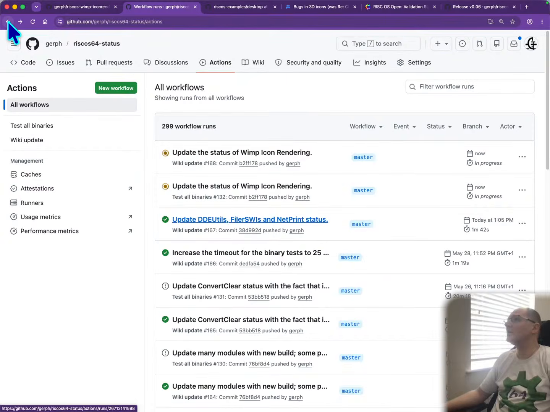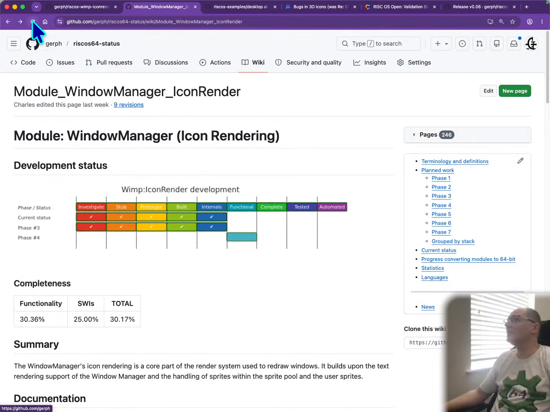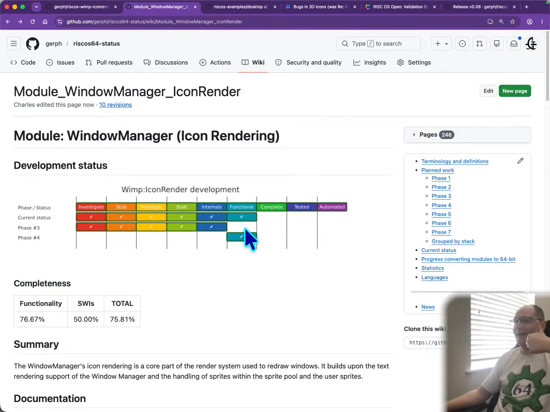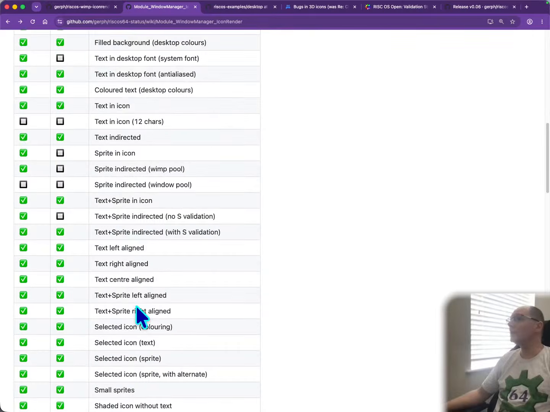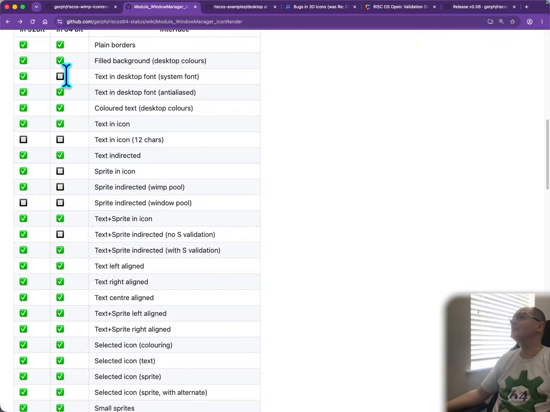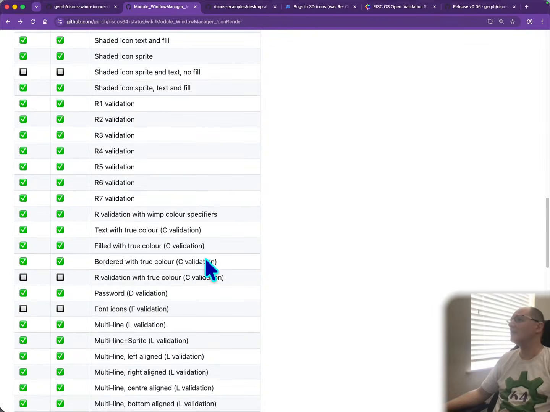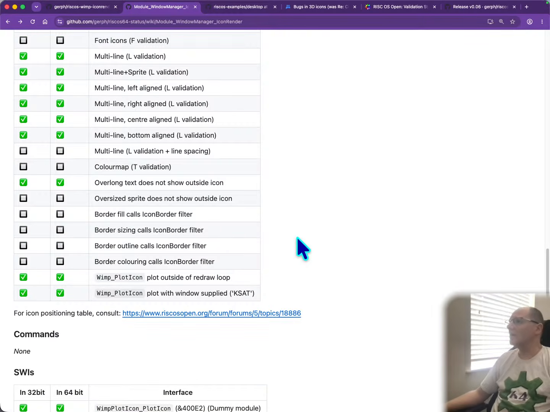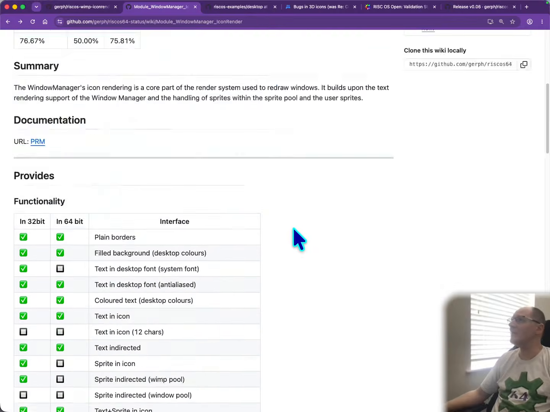Go back to there. If we reload this, it should say a tick on there. There we go. We're now marked as functional. Yay! 76% functional here. 50% wise because one of them is the real one and one of them is the dummy one. And we're looking pretty nice. Yeah, we didn't test that one. I need to fix that. So there's a few here that I need to have a look at and just check that they're working. But we're not doing too badly.